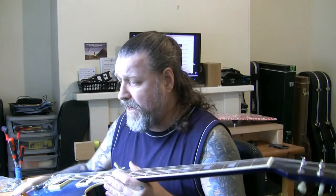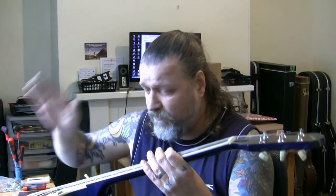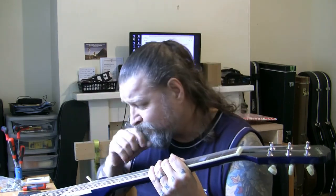And that's great, but it's been a struggle to get there, and it shouldn't have been a struggle to get there. I'm still not happy with the neck. I mean, it is straight, we've got some relief in there now, but even with a washer inserted between the truss rod and the adjuster, I could still not get the neck perfectly straight. It still had a tiny bit of relief underneath. I should have been able to get some back bow in that neck, and I could get some back bow without the strings on, but I was really on the last turn of the thread, and it did frighten me a bit turning it.